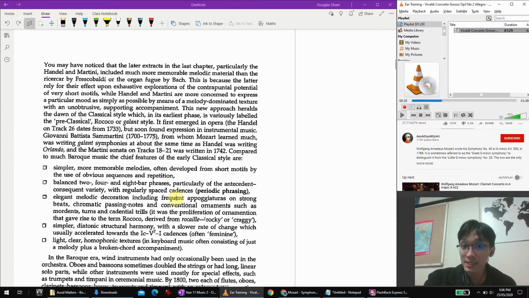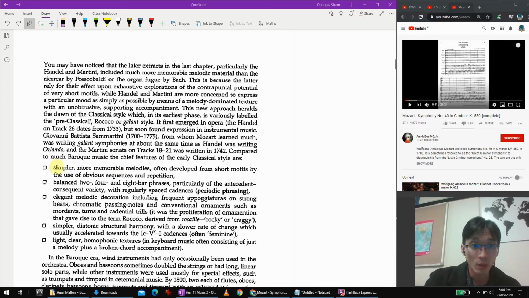So the classical style is different to this because the melodies are simpler. I'll just get out my highlighter. I'd recommend remembering these couple of points. So, simpler melodies. Mozart did a variation on things like Twinkle Twinkle, and that ternary form style came about more in the classical period, developing short ideas using sequences. Balanced phrasing is a really big point of classical music, where often you have a 2-bar start followed by a 2-bar finish for a 4-bar melody.